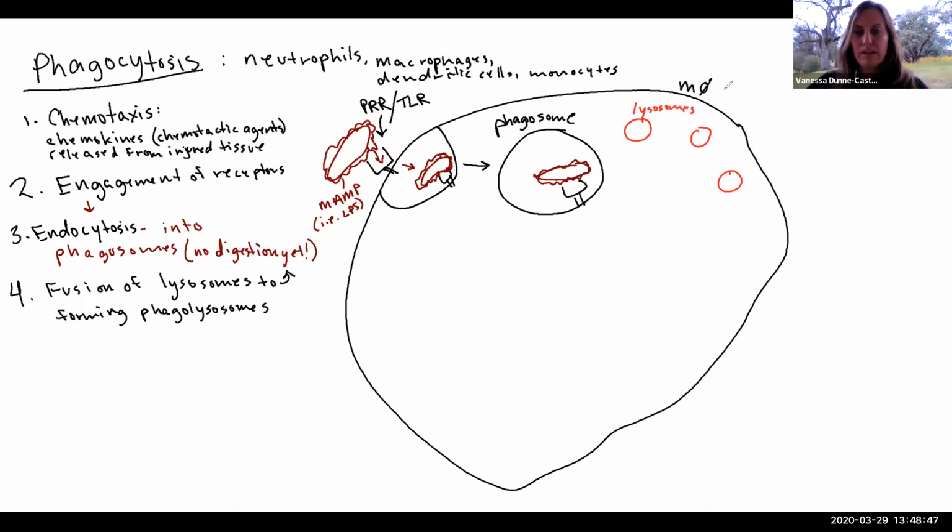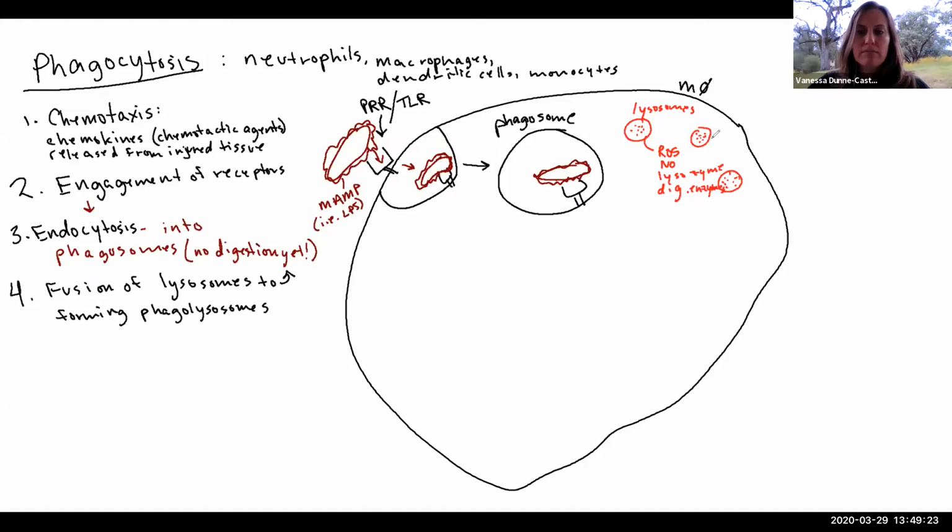These are regularly produced in actually many of our cells, including our macrophages. And these have in them a whole bunch of digestive enzymes. They have low pH in there. They have reactive oxygen species, if you recall. Let's just mention some of these things. Reactive oxygen species, including hydrochloric acid. They actually have nitric oxide in there too. They definitely have lysozyme and other digestive enzymes, right?